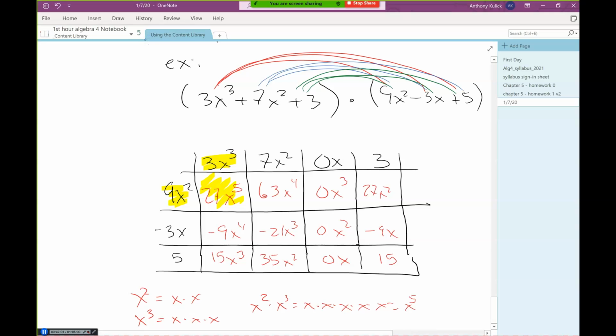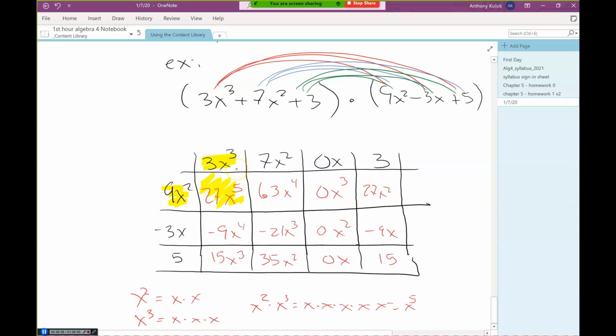And here's where the big advantage of using this grid method comes in. If I look at the columns and look at the exponents, notice that the exponent is decreasing by 1 down each column. The first column goes x to the fifth, x to the fourth, x to the third. If I look at each row, the exponent is decreasing by 1 as I go from left to right across each row. So the first row goes x to the fifth, then x to the fourth, then x to the third, then x squared. Everybody's noticed that? So it's hopefully easy to catch if you make a little mistake.